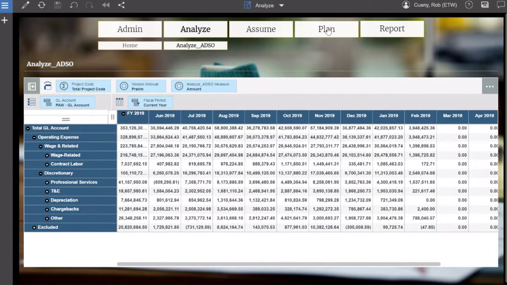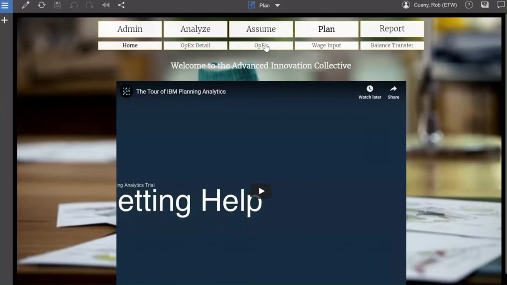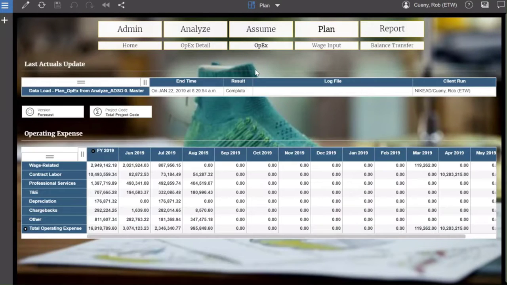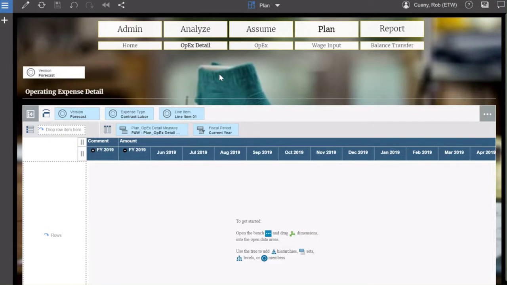So with this, we're going to navigate over here and we're going to take a look at the OpEx. And for this, we're going to take a look at the OpEx detail. So for this, you can see that we have the operating expense detail. For this, I'm going to be redoing this demonstration, so I'll make sure that we have this lined up. Some of this was changed. It needs to be done for what Abel and I discussed earlier.